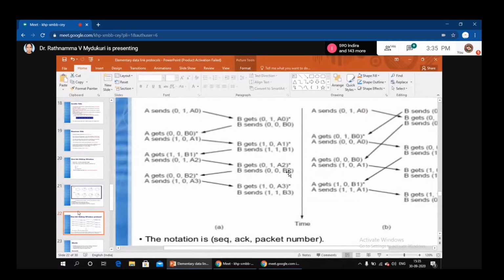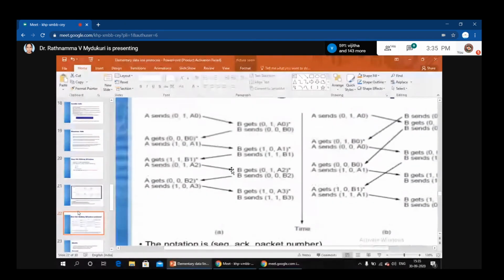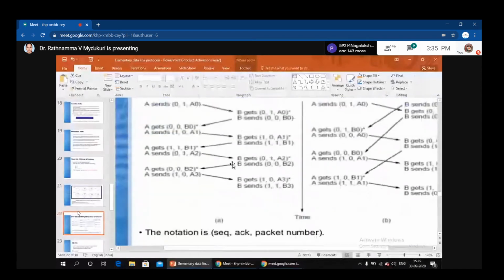Okay, so this is what we call a normal situation. And sometimes we will also be affected by an abnormal situation. It is shown in figure B. But first try to understand the normal situation, then we go for that. Up to here, if you have any doubts, you can ask me, then I'll discuss the second case.